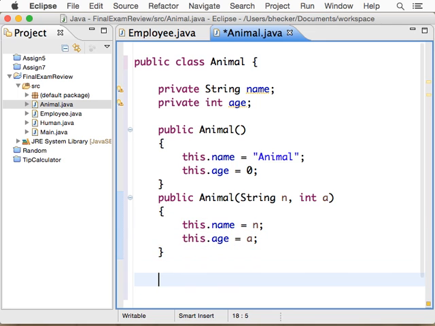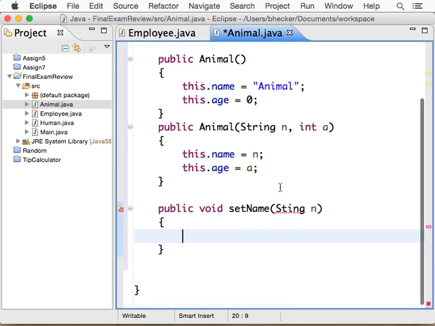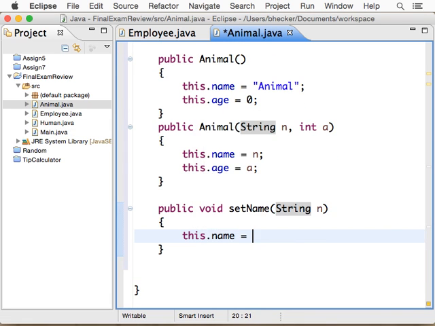I'm going to make some setters and some getters. Public void setName, and this is going to take in a String n. And we're going to spell String correctly. Then this.name is going to be equal to n.